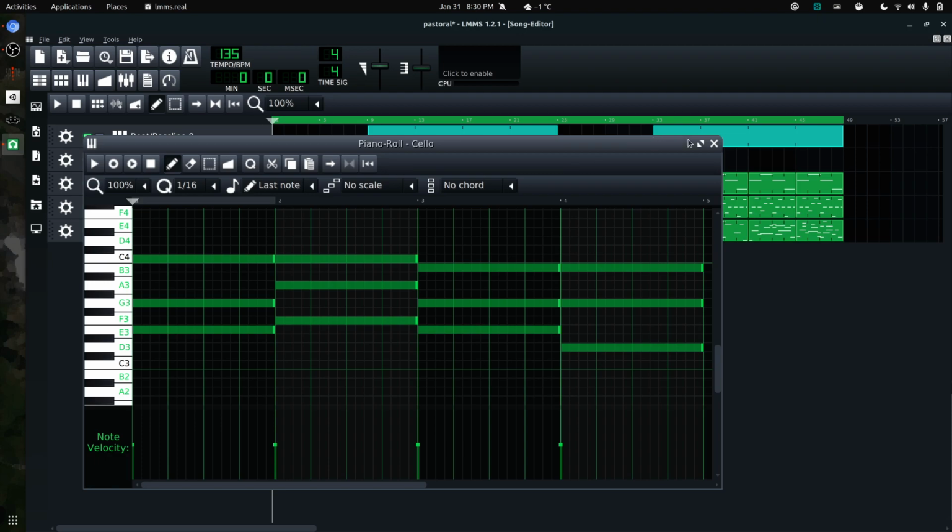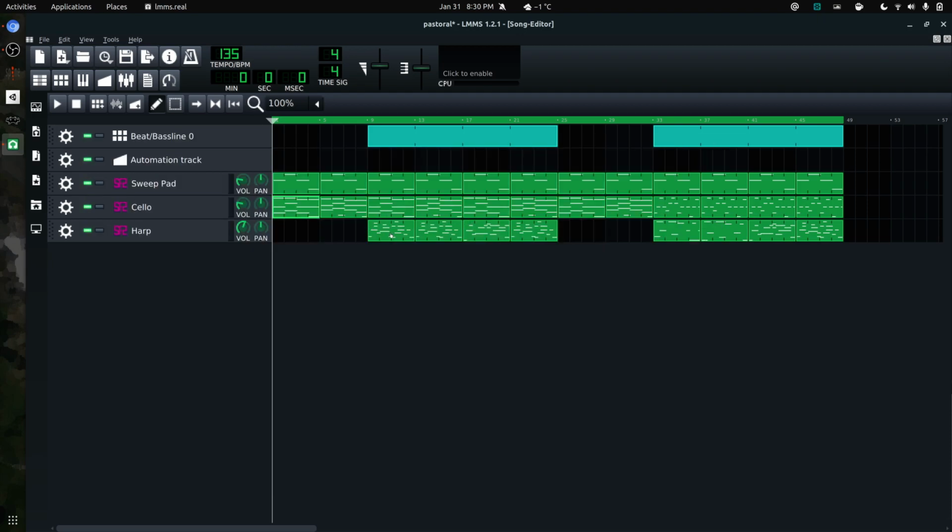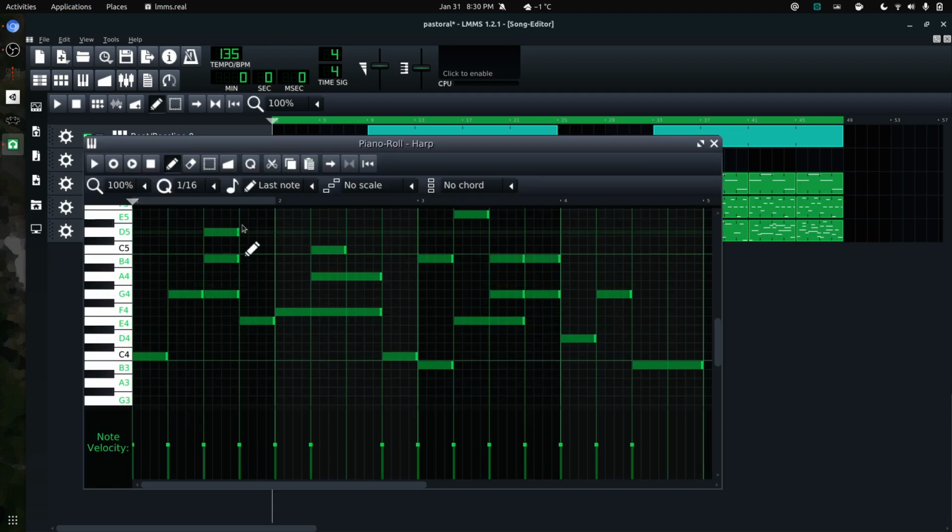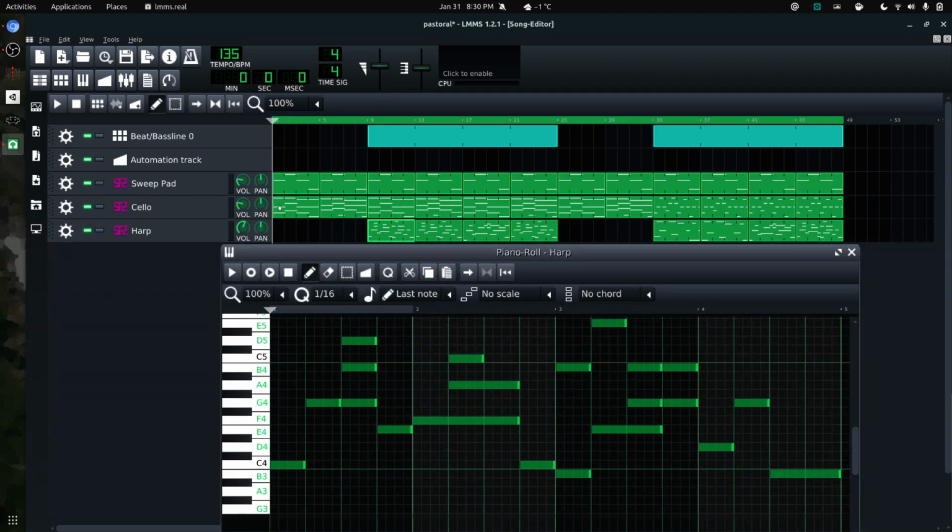This is my chord progression on cello. This is a little melody I put together by copying the note progression from cello and then adding or removing, turning it into sort of a harmonic. Making sure that every one of these was also on a white line because this is C major.